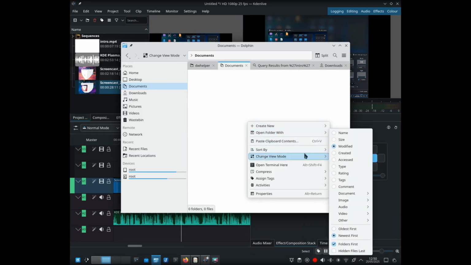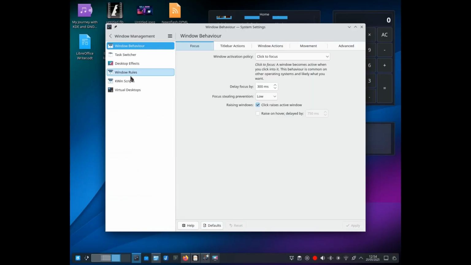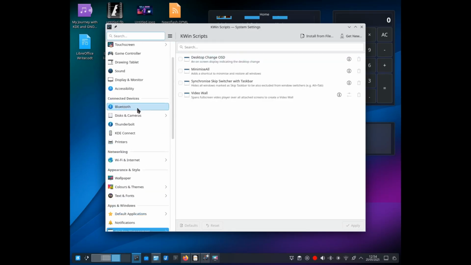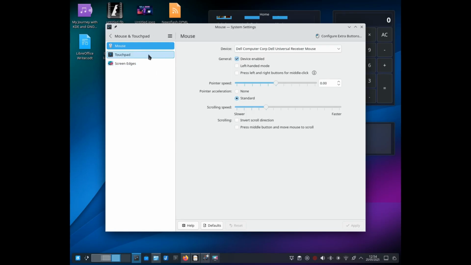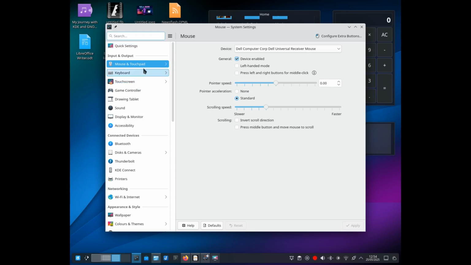The System Settings menu is a real maze, and every time I go in, I come out even more confused. I find it absurd, for instance, that the choice for active screen edges is hidden in the mouse and input section. Really?